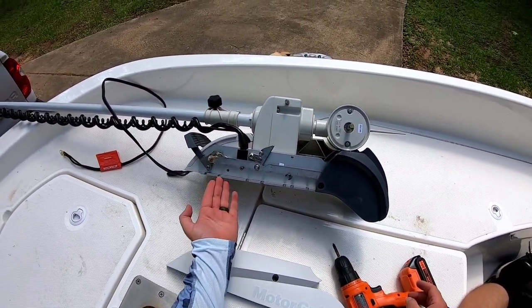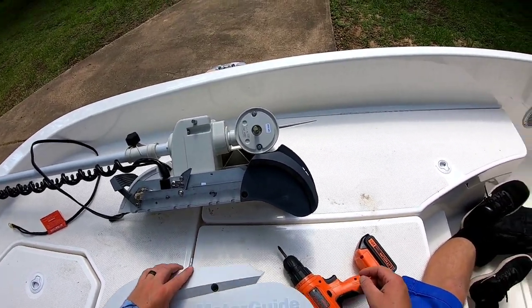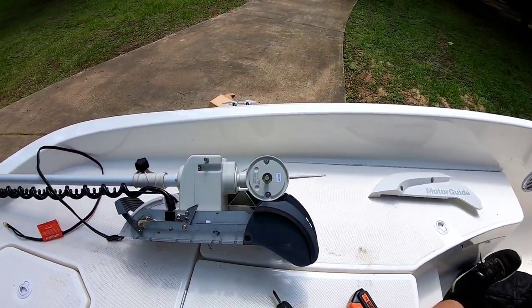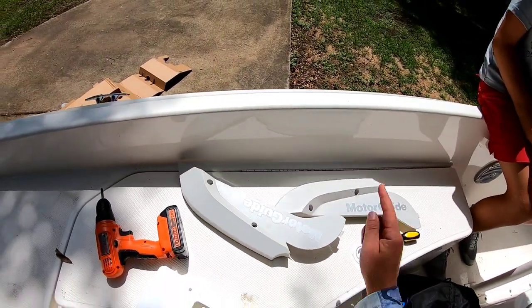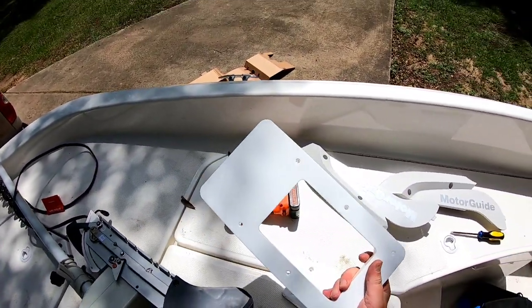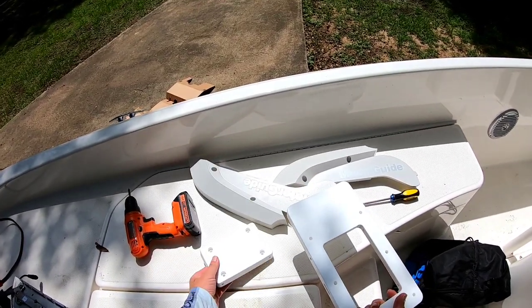Now we can put our quick release bracket onto the trolling motor here. Set these off to the side. Don't step on them, because they are made out of plastic and they do seem a little bit fragile. All right, so we got both our plastic guards off of the trolling motor, and we need to mount this to the bottom of the trolling motor. This is what slides onto your puck here.